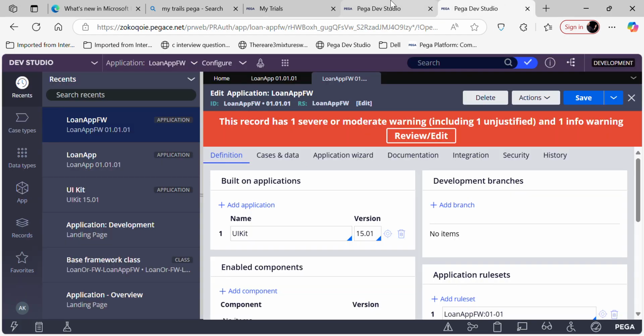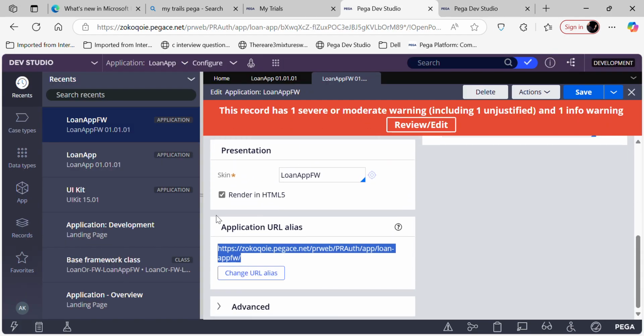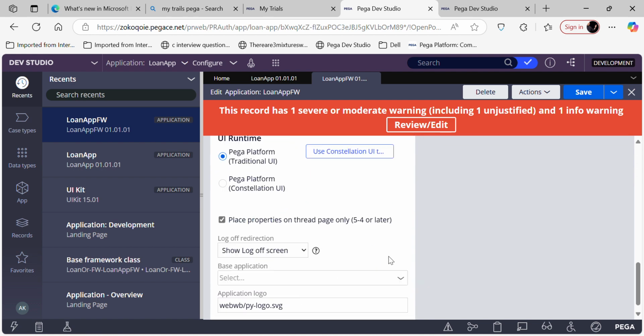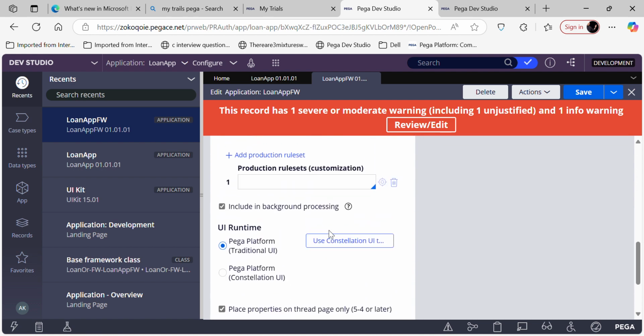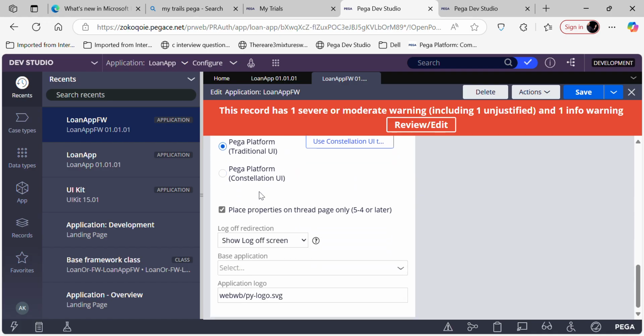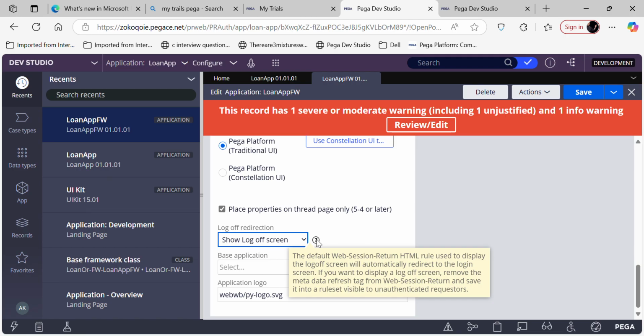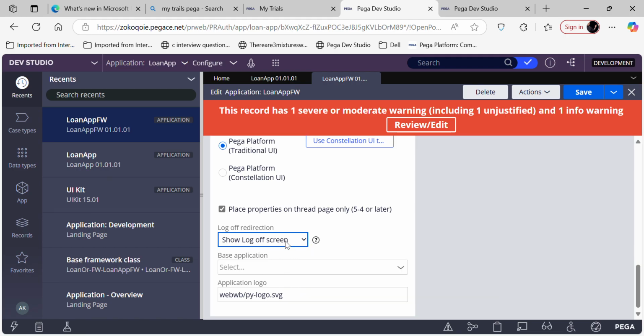See, that's how Pega introduces this application URL alias. We're in the same server, and during UI runtime it needs to pick the login screen, how the redirection should happen, whether it should show the login screen or redirect to the login screen once the thread page has been closed.